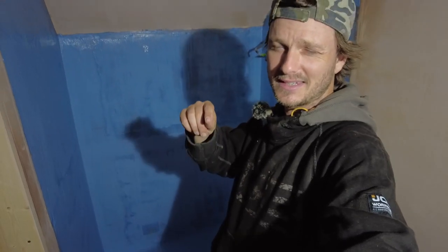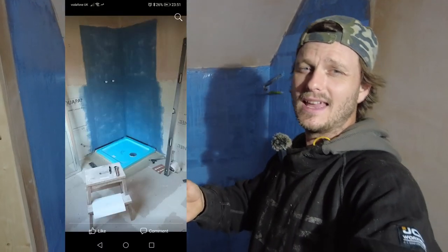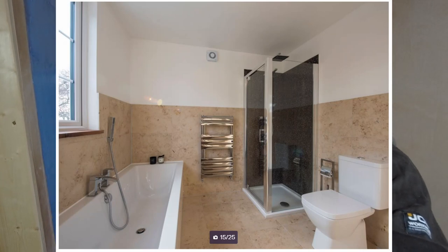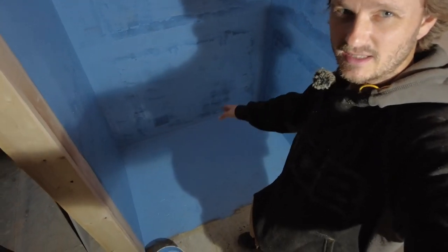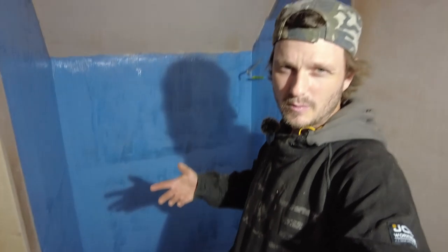It's six years ago to this month that I done my first shower like this. I'll show you a quick picture of how it was looking and then a picture of the bathroom completely done — looks all right, doesn't it? I always do the floor just in case — if water gets behind there it's going to make its way to where your waste is. You can get that rubber seal that goes all the way around the perimeter of your shower tray or bath, but I hate that — I think it's more trouble than it's worth. It always seems to kick out the bottom tiles and mess up the track on the side when you come to fit your shower screen. So I reckon I'm never going to put one of them in ever again.